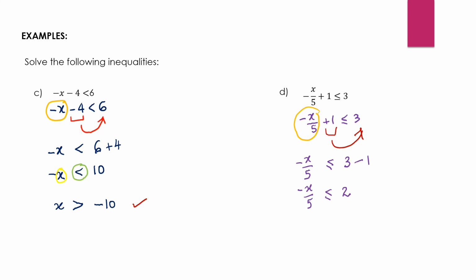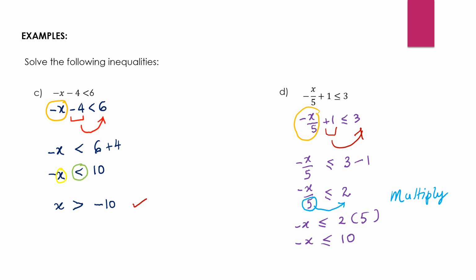Over here at the left-hand side, I have a number. So what I can do to this number is bring this positive number to the right-hand side. When I bring it to the right-hand side, it will become multiply. So now I have -x less than or equal to 2 times 5. This will give me -x less than or equal to 10. Over here, I want to remind you again, I can only bring a positive number to the right-hand side. A negative number cannot be brought to the right-hand side if we don't change the symbol.